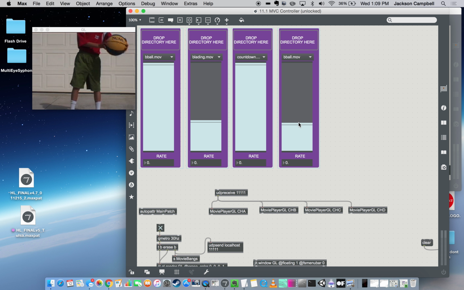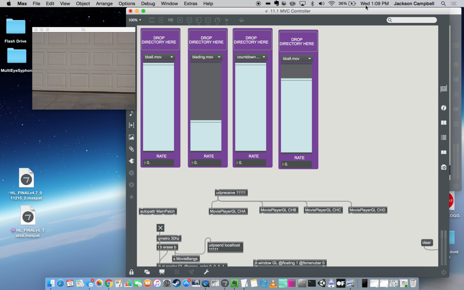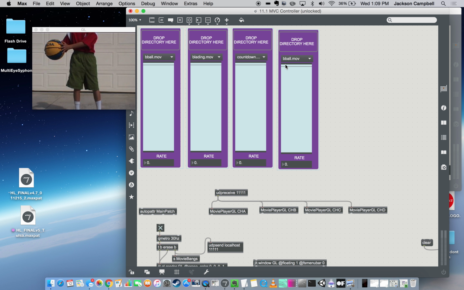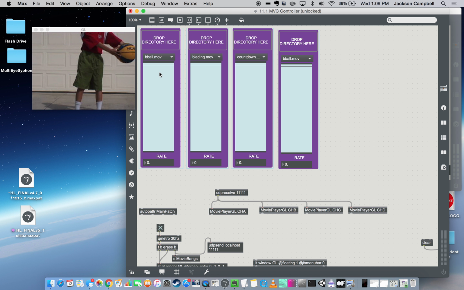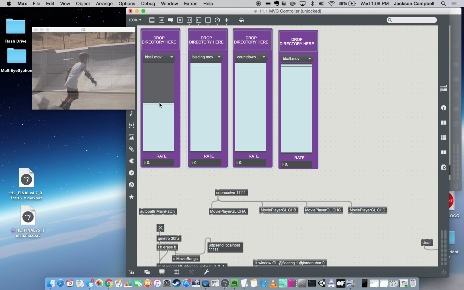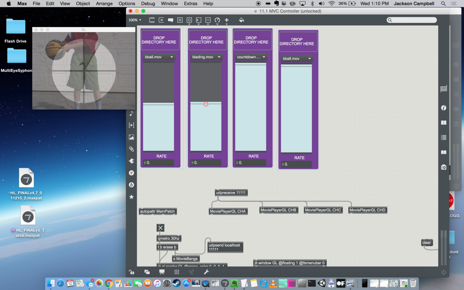But for now, let's just get rid of the texture thing, and we'll fix it by saying output texture zero. But I did want to show you that that's the way it should work. Right now, by default, this is on opacity blending, not additive blending. With opacity blending, your layer order becomes important. Whichever one has full opacity and is on the highest layer ends up being on top, which is the B-ball right now. If I lower the opacity of B-ball to half, then I can see through it to the blading underneath. If I lower the opacity of blading to half, then I can see through that one to the countdown, which is the next layer underneath.